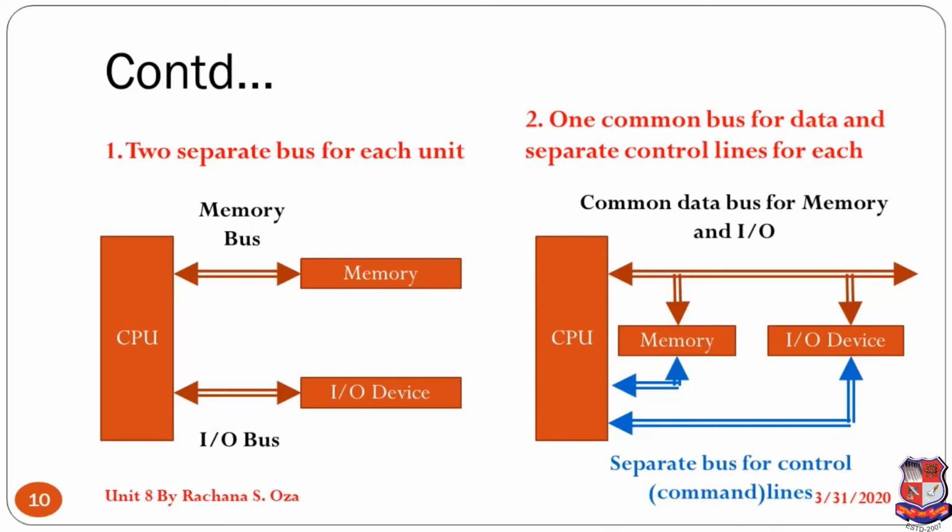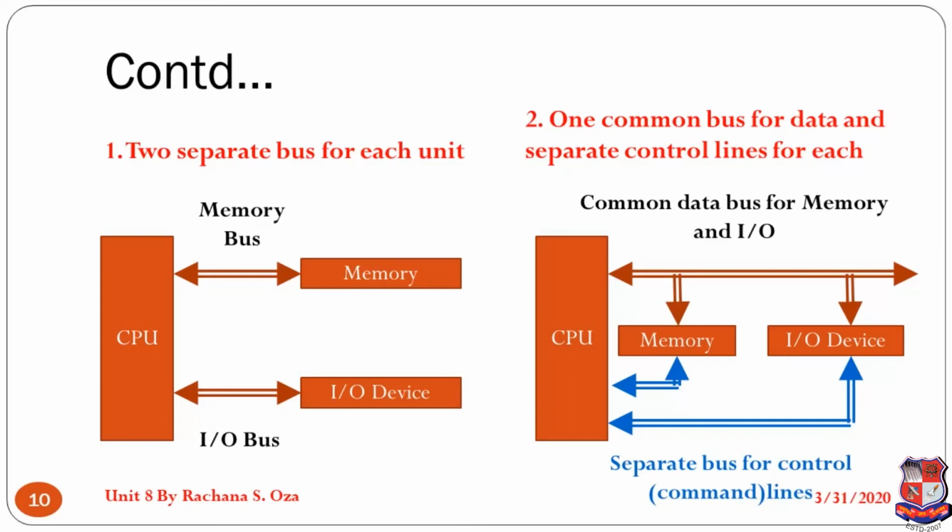The central unit is again a CPU. There are two entities communicating with the CPU: memory and I/O devices. Now on the upper half of the diagram you can see the common data bus for the memory and I/O. That means if the CPU wants to read or write something to the memory, the data will flow in this direction from the CPU to memory in the orange path, and the same with an I/O device.